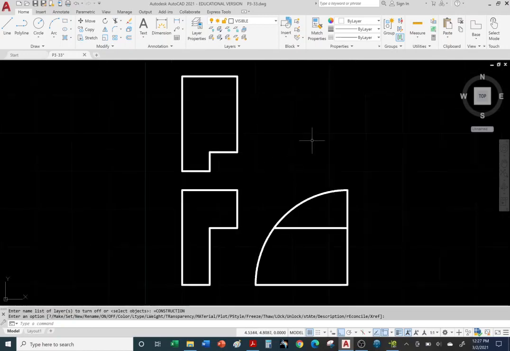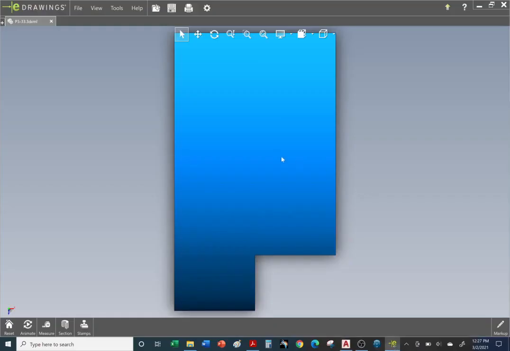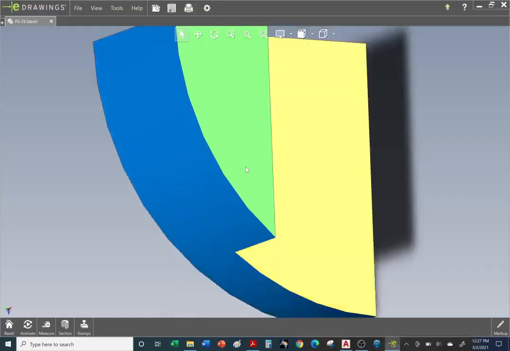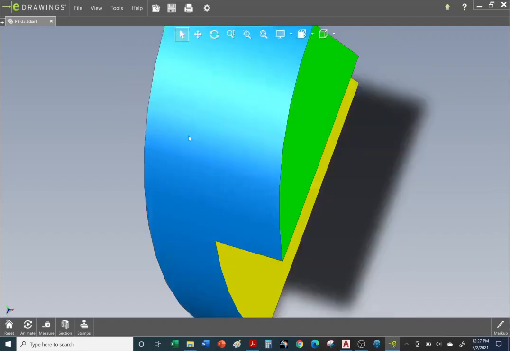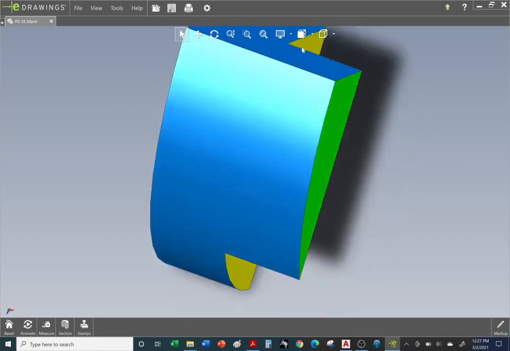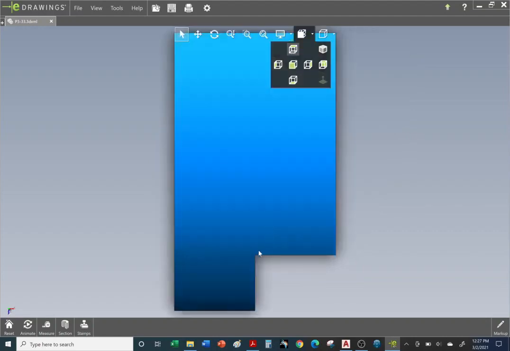Now we're not done yet. We are missing the hidden line. So once again, if we go to the 3D model, we're missing this edge between the yellow and the purple surface. So we're going to draw a red hidden line going all the way to the top. Okay, so from this point here, we're going to go straight up, draw our hidden line, and we're done.